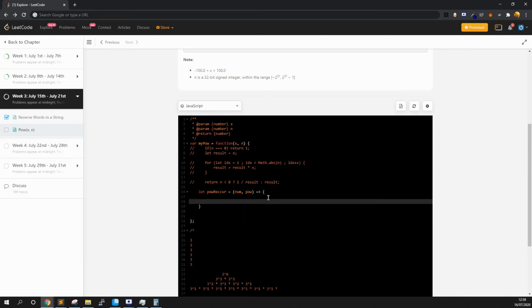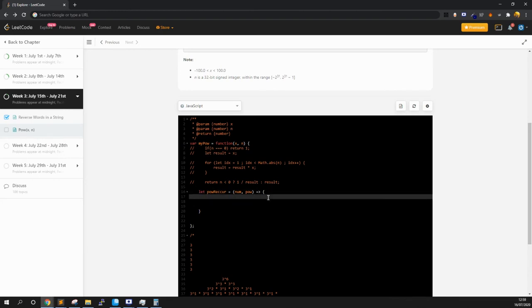And what it's going to do, we need a base case. So if our power is 1, then we will return our num.